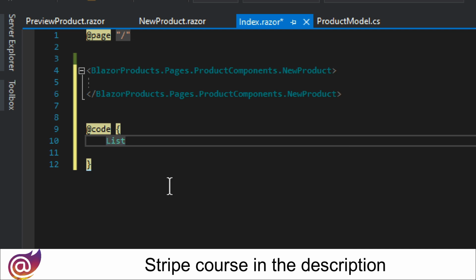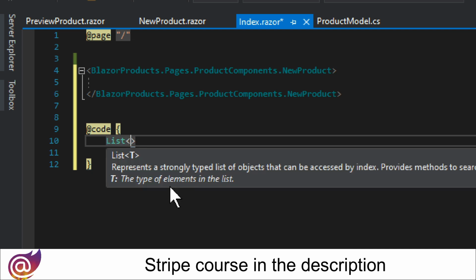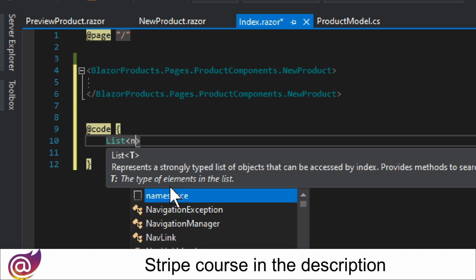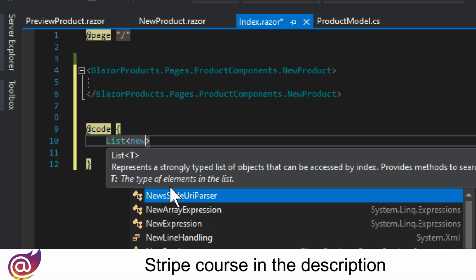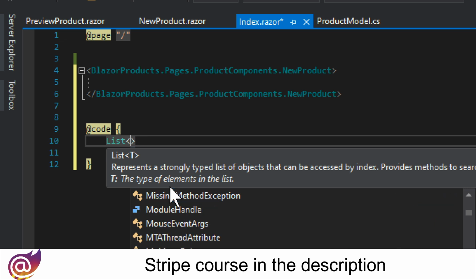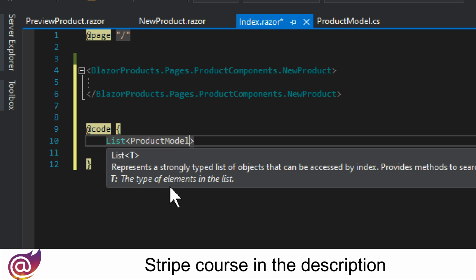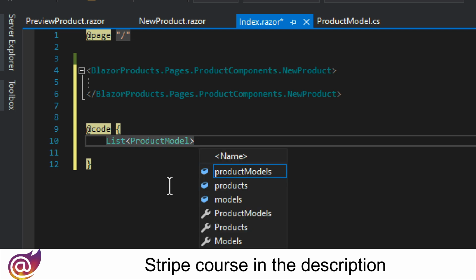Let's do a simple list. We don't need anything more than that. We will be providing those items into the next component, and that's how we will see the results. So let's do that. That's not new product, that is the product model that we have. Let's do products.